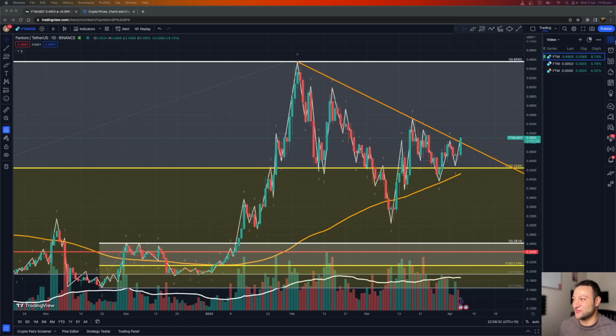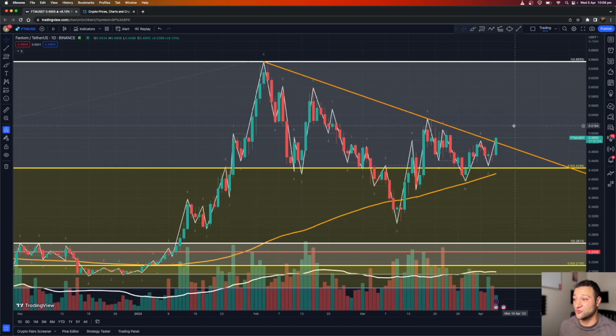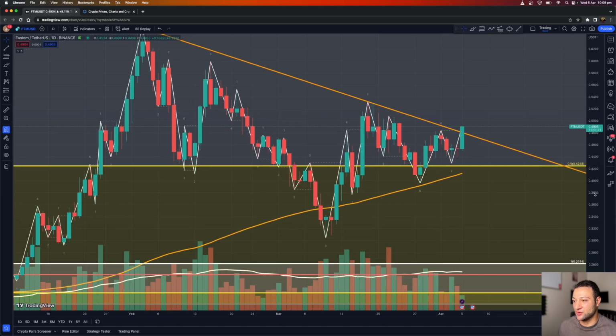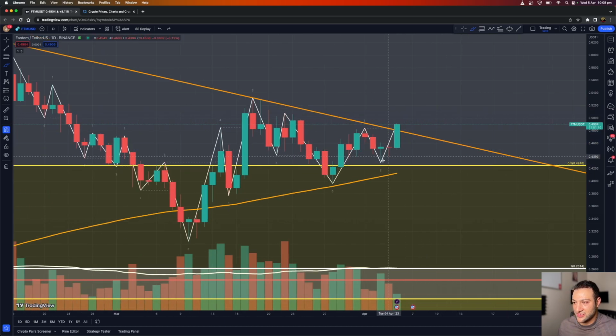So let's get started with Fantom against its USDT value first. So what are some of the things I look for when it comes to picking a crypto? Well, it's pretty easy. You don't need all these indicators and everything. It was really just mainly these two candles that poked my interest, which are these two here. So I'll zoom in a little bit more, but it's just these two, right? What is that showing? Look at the wicks on the tail end of it, guys. That is telling you that whatever's getting sold off is basically getting bought back up immediately. It means there's a very, very high demand for Fantom.